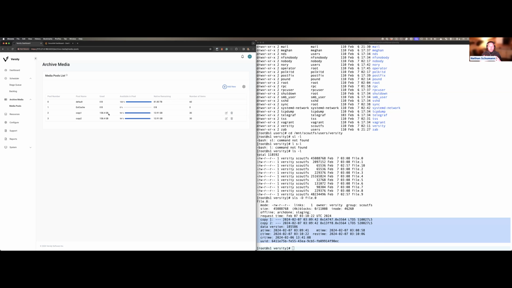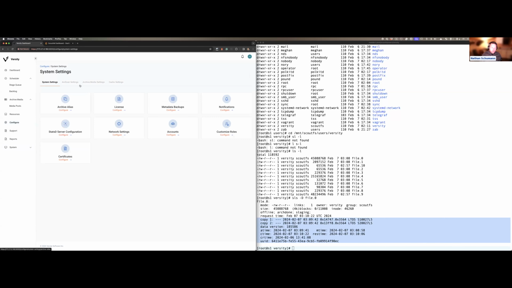If you have a much more diverse user base, and you really want to be able to separate data for those different projects, for those different users, whether that be by path or by UID, GID, or size, you can create additional media pools and then point the policies at them. So that's what you would generally do, is create your media pools, assign resources, and then go and configure policies.